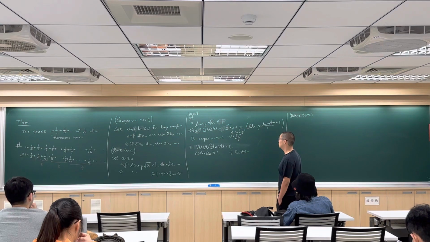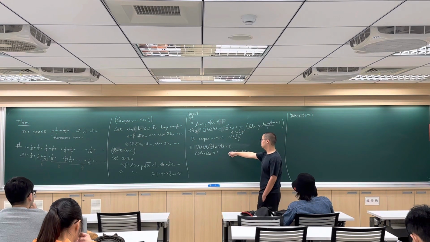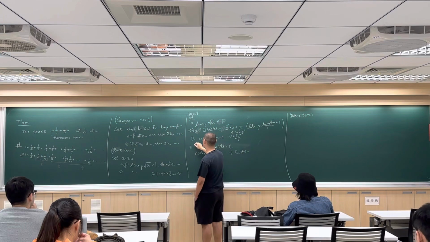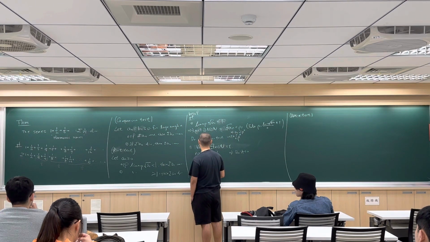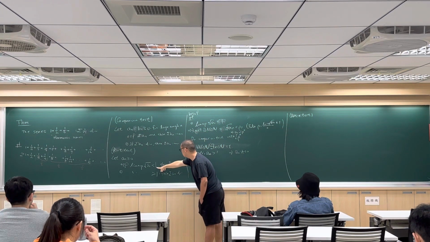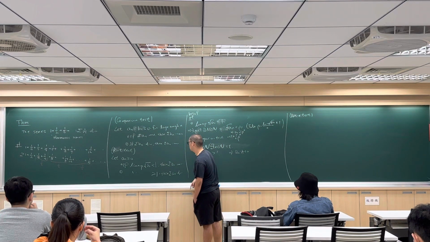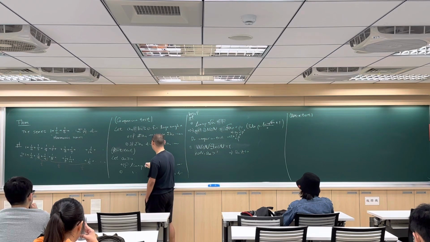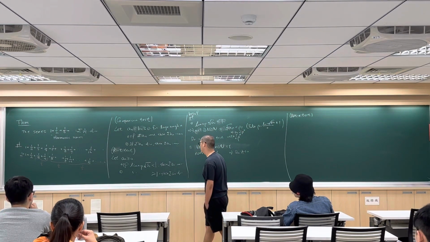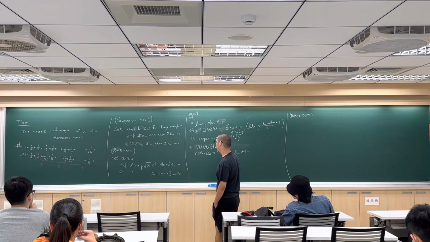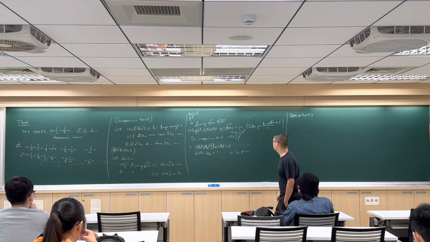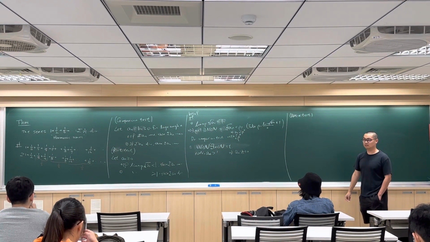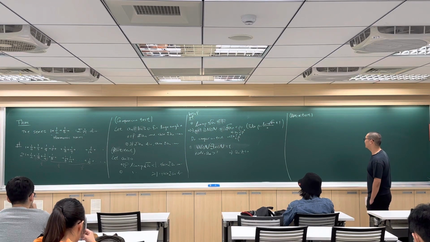What is not? You mean this one? No, I mean, in part 1. In part 1? This one? Yeah. You're only taking the square root in your statement, but there you're using the nth root. Oh, I see. Yeah, it should be the nth root. Okay. Okay, the ratio test.